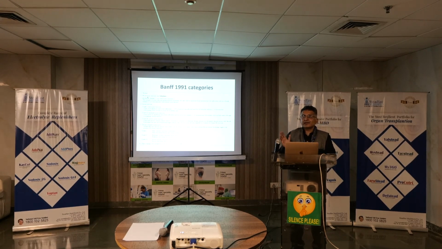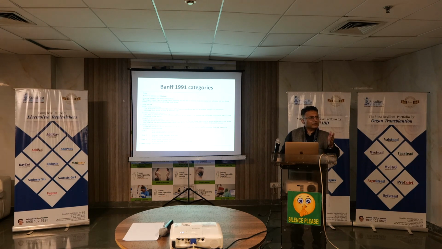So you hardly see it. In the last 12-13 years, I have seen hyperacute rejection only in an ABO incompatible setting. Otherwise I don't see hyperacute rejection. It is not very common, provided there is something which is missed during the CDC or in the flow cytometry. Otherwise, you don't get to see hyperacute rejections. So there was a category of hyperacute rejection.